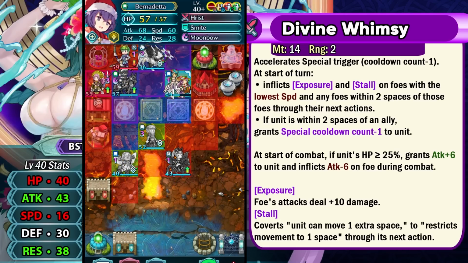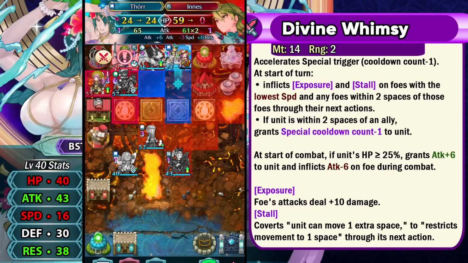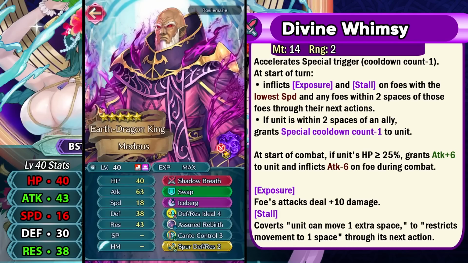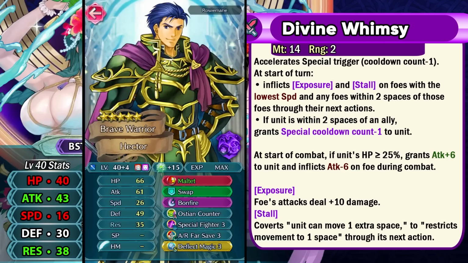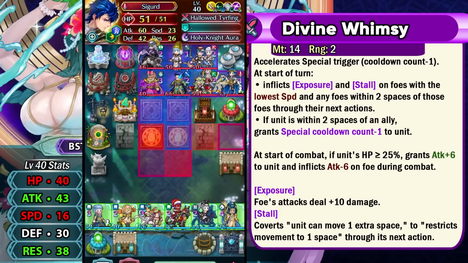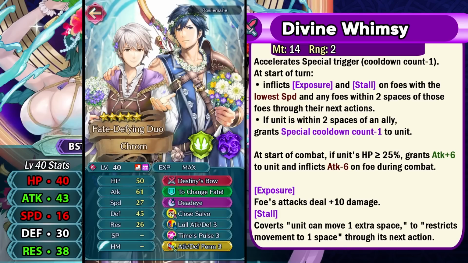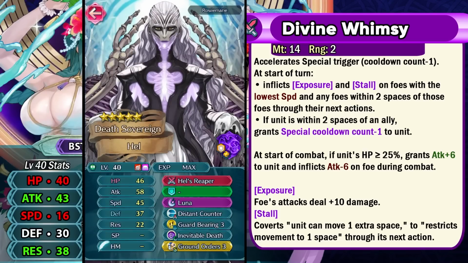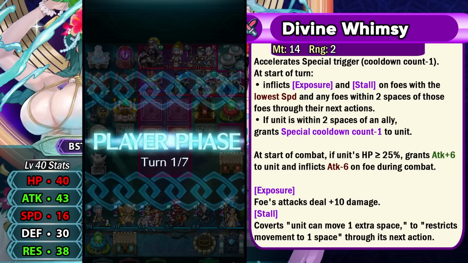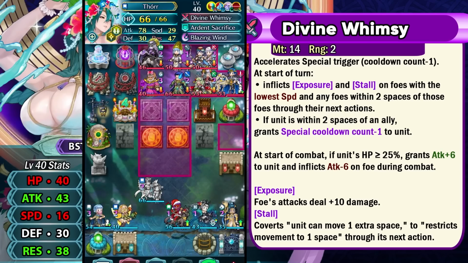And finally, this weapon also has the Spendthrift effect built into it, so she can get +6 attack in combat and inflict -6 attack on foe during the combat. So this weapon is really good, not only for the power but also for the support. Exposure is amazing for a lot of allies, for Duo Thorr herself, and you can make use of this with your Vantage units, with your Brave Weapon users, for giving a bit of extra oomph to your Gale Force allies.